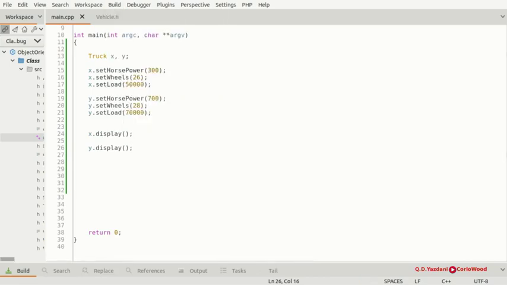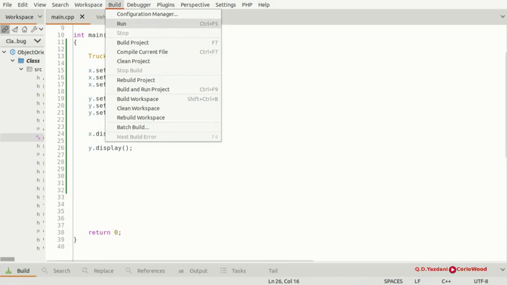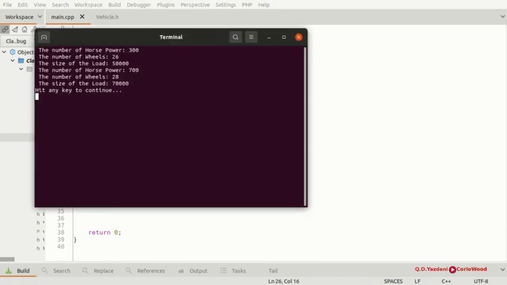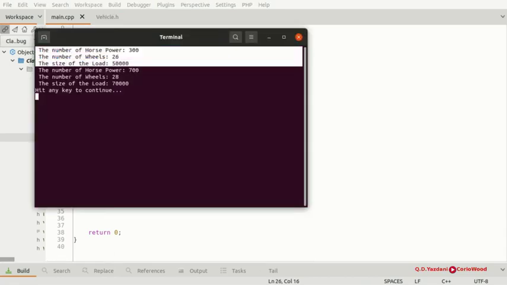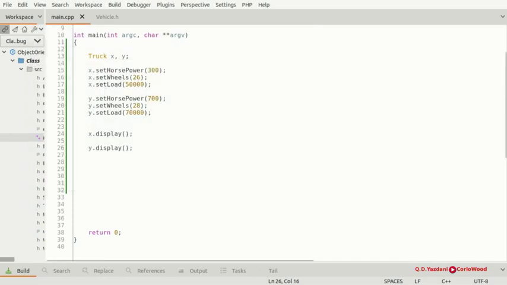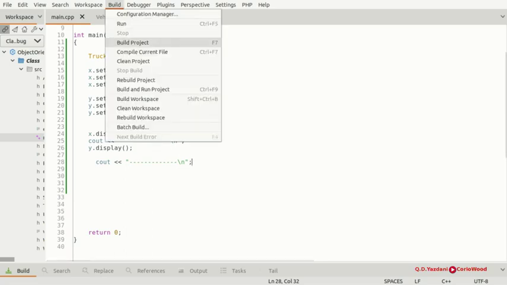We're going to build our project, and we're going to run, and you're going to see the first, and that looks a bit complicated, so I'll make some sort of cout. I'm going to make it a little bit pretty here, and I'm going to put a next line here so you can see it properly. I'm going to copy this one, and I'm going to display it here, so this is going to look nice.